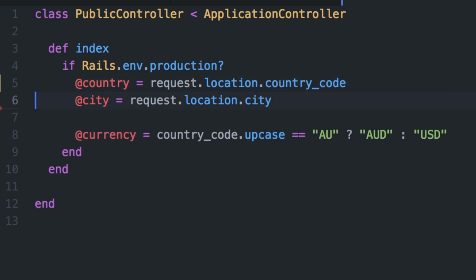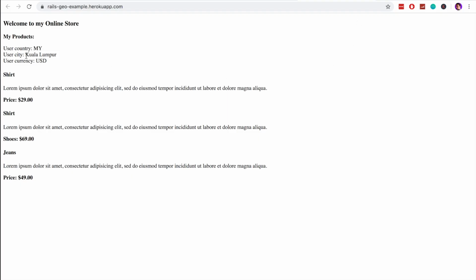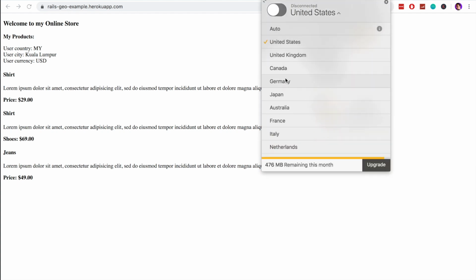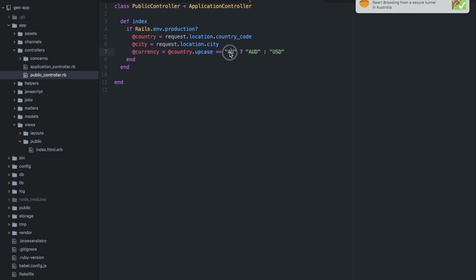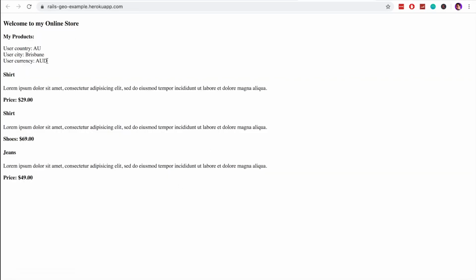And in fact, we can actually just modify the country and use that as a variable. So when I'm testing this, I am based in Malaysia when I'm recording this. So we can see here that because I am not in Australia, it's showing as US dollars for the rest of the world, but it is showing the correct country and city. So let's fire up a VPN and we will set the location to Australia. So we can see again here that if it's Australia, it should have the currency of Australian dollar. User currency has changed, so has the country and city.